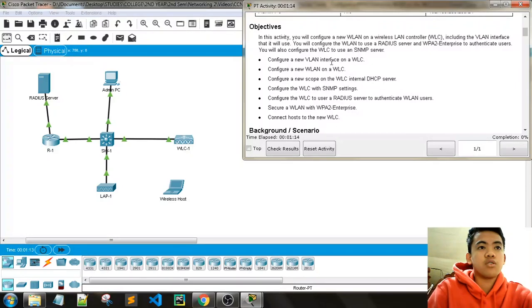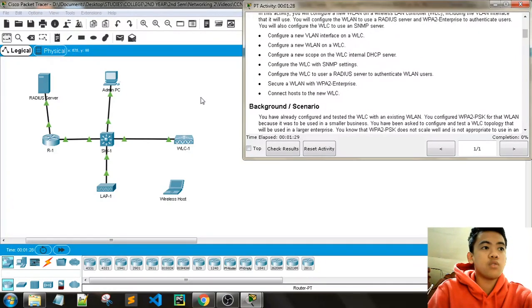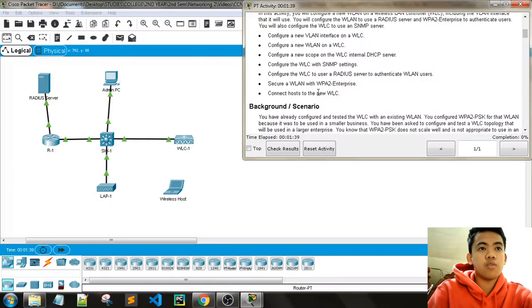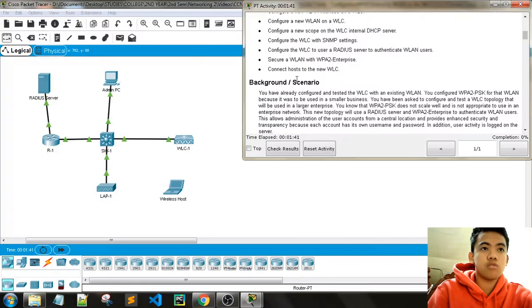So we configure a new VLAN interface on the WLC, configure a new wireless local area network on the wireless LAN controller, configure a new scope on the WLC internal DHCP server, configure the wireless LAN controller with SNMP settings, configure the WLC to use the RADIUS server to authenticate WLAN users, secure a WLAN with WPA2 enterprise, and connect hosts to the new WLAN.